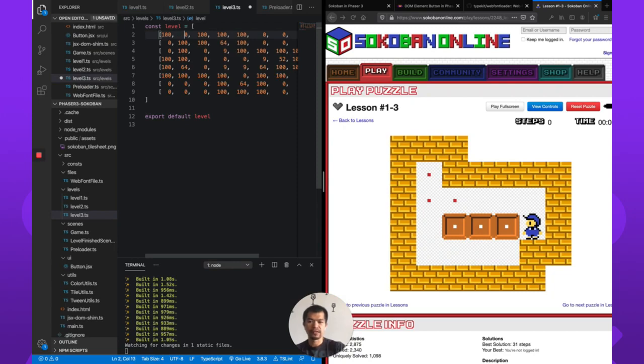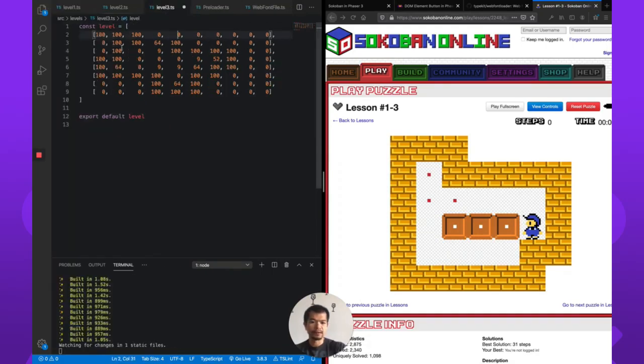So across the top here, we got 3, and then we got nothing, and nothing, collapse. Then we have our wall here, and then we have a dot, which is 64. And then a wall, so wall all the way across.